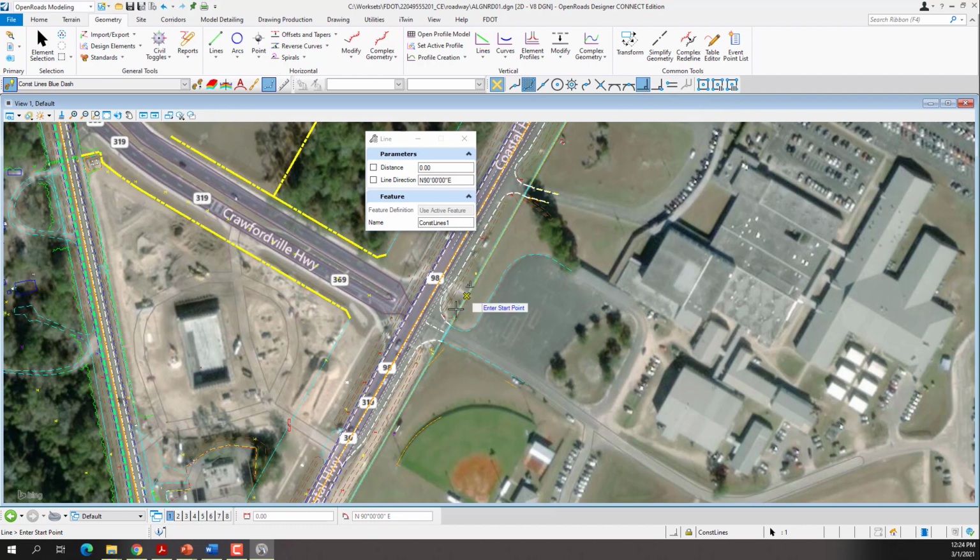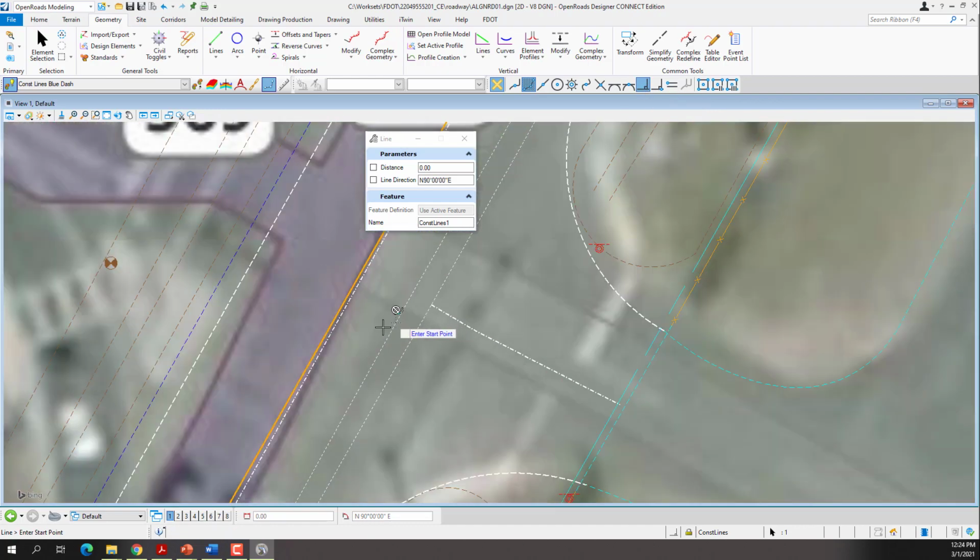Then I'm going to zoom in to my baseline, and I'm going to snap or activate the baseline US 98 to start. So now if I draw a perpendicular line off of that, it's perpendicular to the US 98. And what we're doing here is creating that design intent or relationship between the line that we're placing and the US 98 baseline. So I'm just going to strike a length and kind of center it within this US 98 or the driveway for the school.